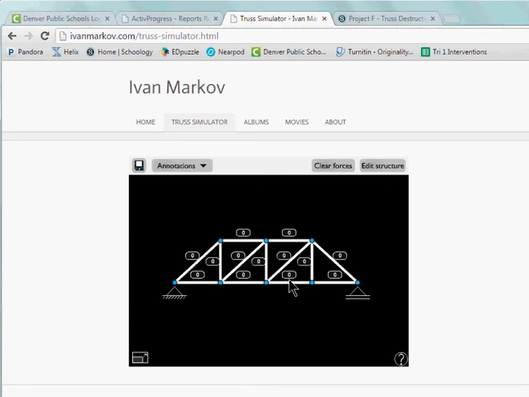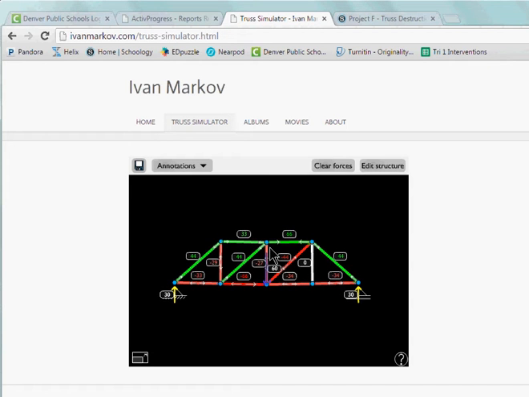So once I made sure that I have all these zeros up here, then what I want to do is go to the center bottom node, which is the one that my pointer is on right now, and click and drag up. Now that's counterintuitive, because if you want a downward force, normally you're used to clicking and dragging down, but for some reason this goes in the opposite direction. So you'll notice that in the center of the screen here I have a blue arrow, and it's pointing down onto the node that I selected.